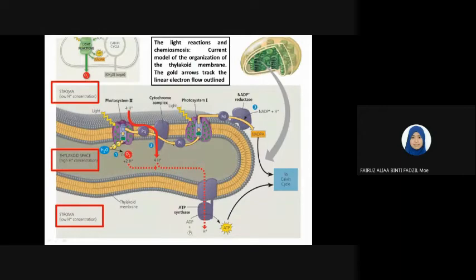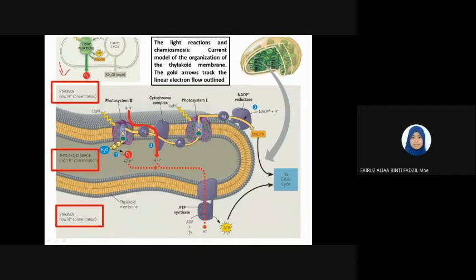First of all, let's look at the location first. You see, this one is stroma. Stroma has a low proton concentration. And then the whole thing here is one thylakoid. We have the thylakoid membrane here, where the thylakoid membrane has the photosystem. In the thylakoid we have the thylakoid space. Outside of the thylakoid is the stroma, the fluid, isn't it?